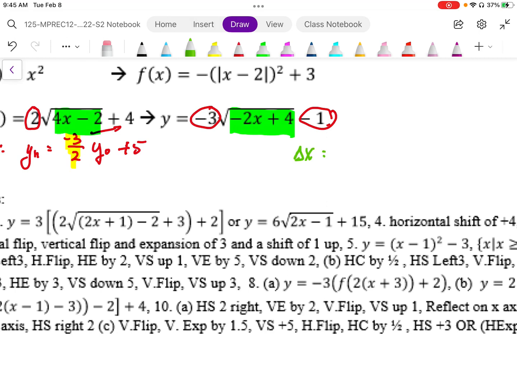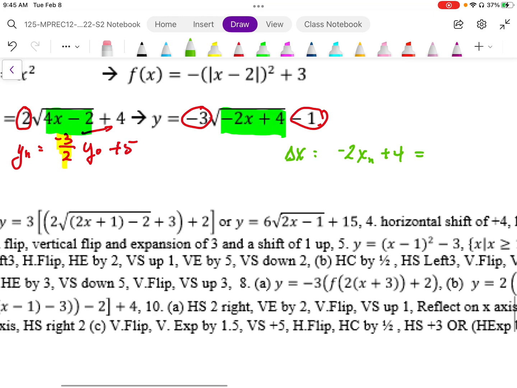So if I change an x, I can set it up this way because my notation, that's going to be my new x. Okay, and I want to get it from my old x, which came from 4x minus 2. This is all my notation. And if I want to find my transformation from old to new, I can solve for the x new.